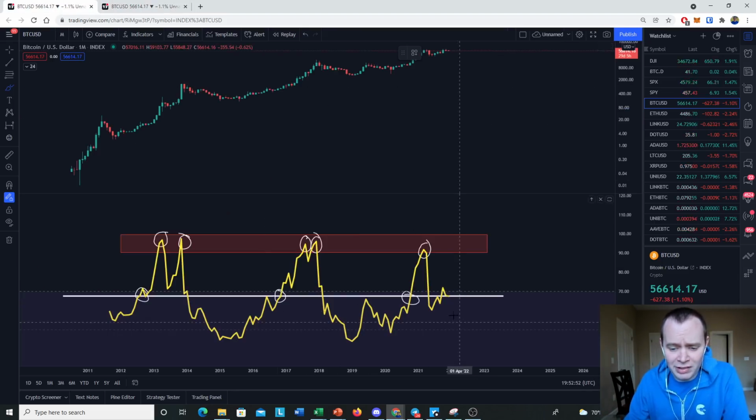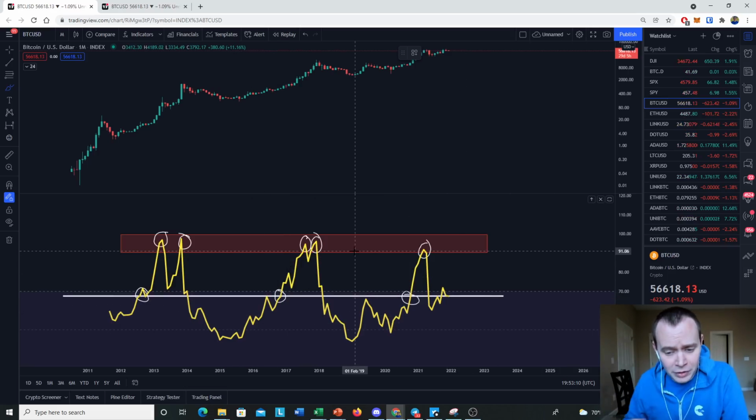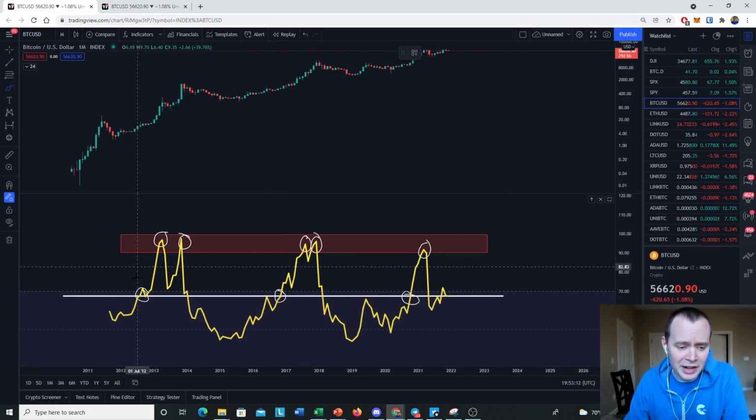You look at the monthly RSI, and you can note that this is more similar to November of 2016. It's more similar to October of 2020, not December of 2017, right? There's really very little similarity, I think, when you look at this metric. And then if you go back even further, you can find another example when we were at these levels. It was back in September, October of 2012. So let's just say October 2012. We then went on to put in a local top by April, right? Which is similar to what we saw in 2020, right? So October to April.